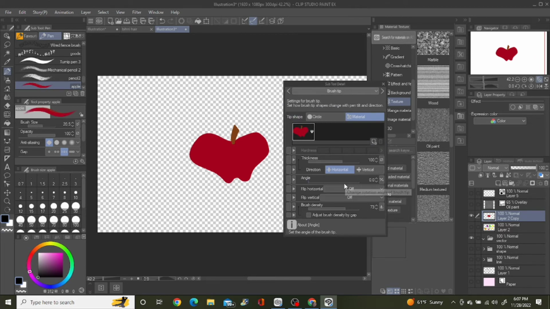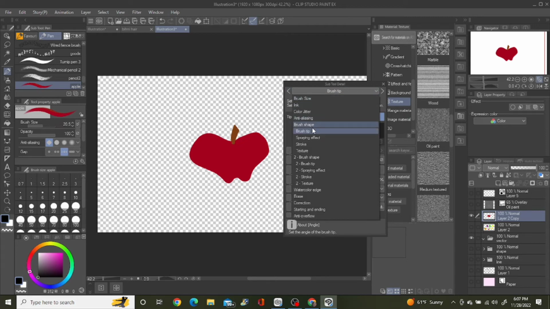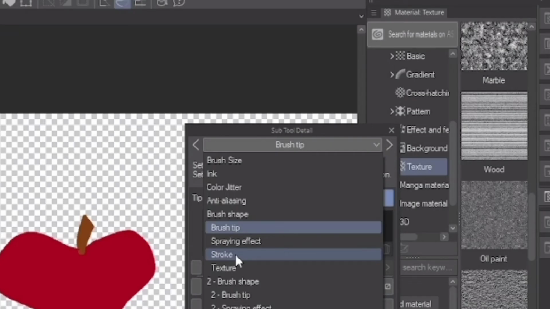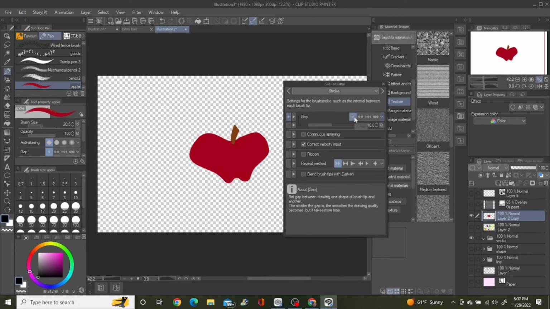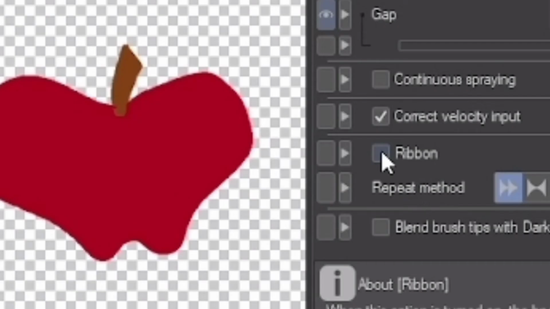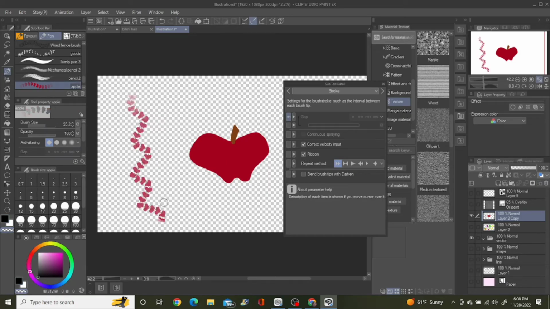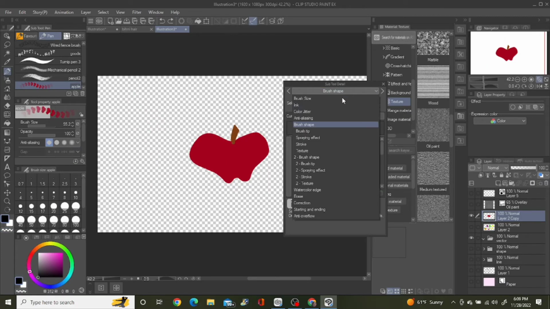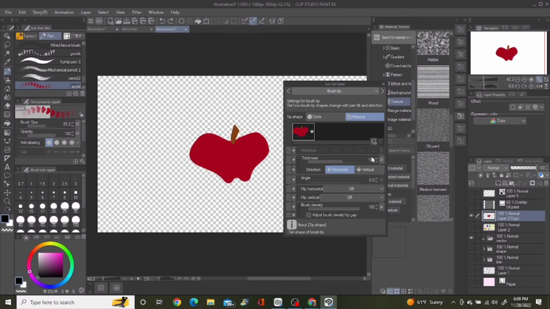So we're going to go to our stroke menu. From here, we would select ribbon to give it that stamp type of look. And at this point, you'll be able to play with it, but it's gonna kind of fade. To prevent our brush from fading, you would go under the brush tip menu under the subtools panel.